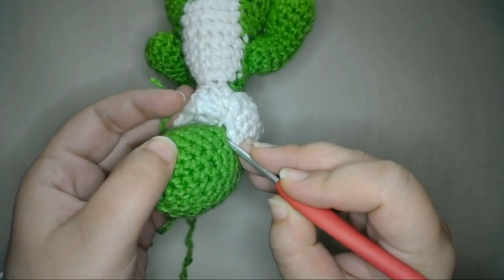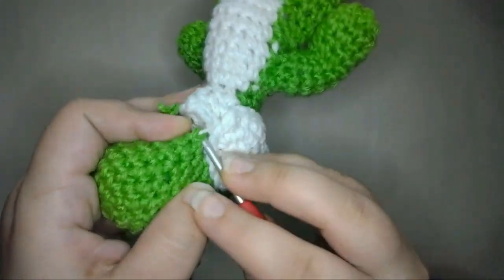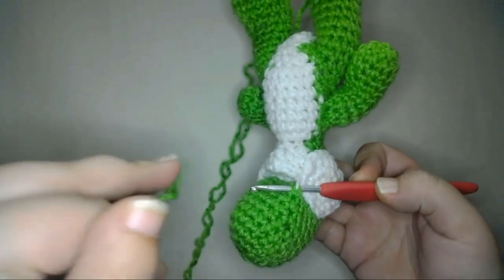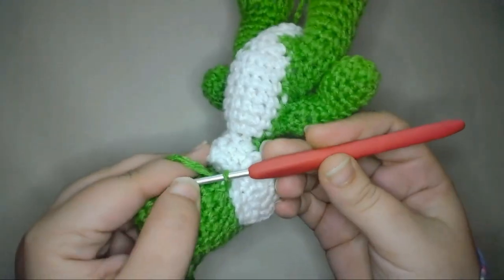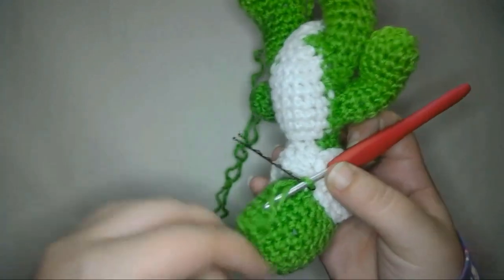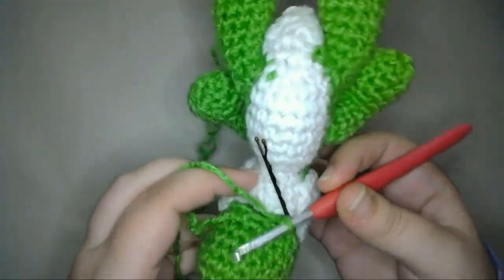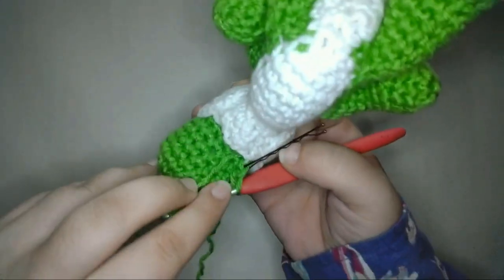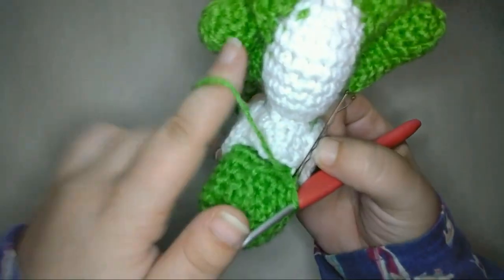So I'll pull up a loop in the bottom right side of the nose, right next to where I placed the right cheek, with the doll upside down. Then I'll work a row of single crochet from the right side to the left side of the face, around the stitches of the nose, around the very bottom where you would expect for the upper lip to be.